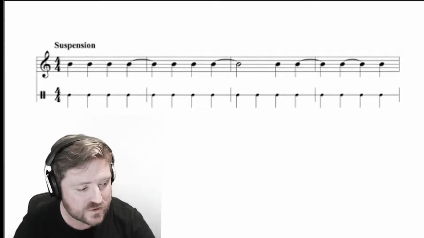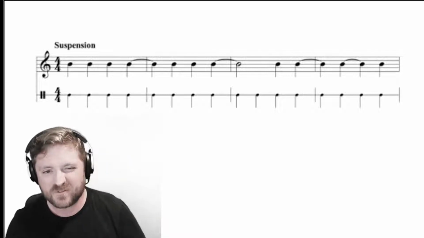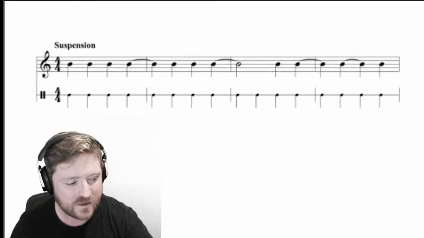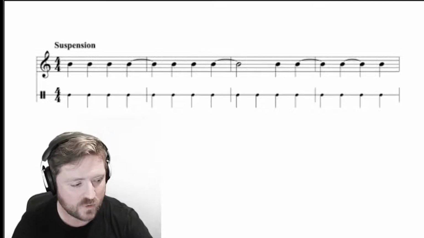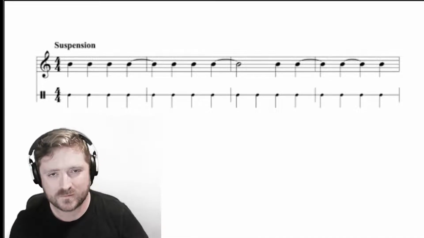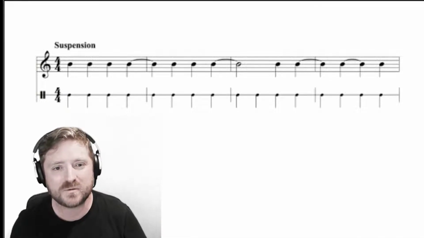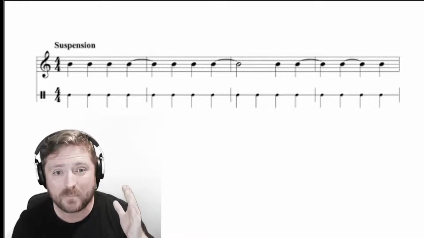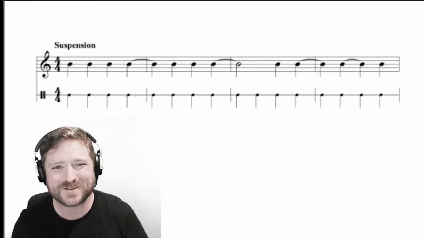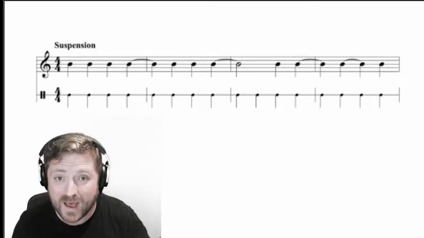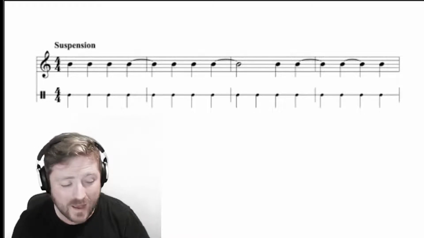Well done. Now let's try it without clapping, but feel that pulse, and we're going to speed it up now, because although it's slow at the moment, if we have a pulse that is more like this, are we ready? Vocalizing. 1, 2, 3, 4. Ba ba ba ba ba ba ba ba ba ba ba. Let's try it again. 1, 2, 3, 4.